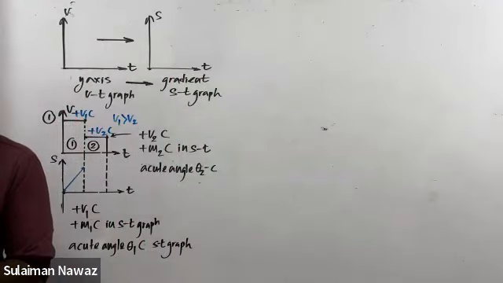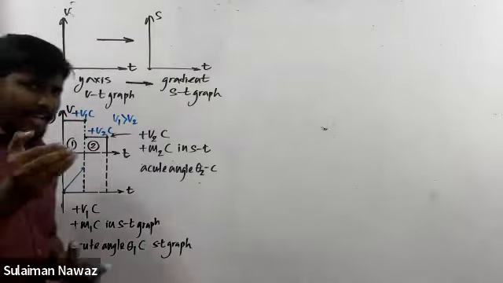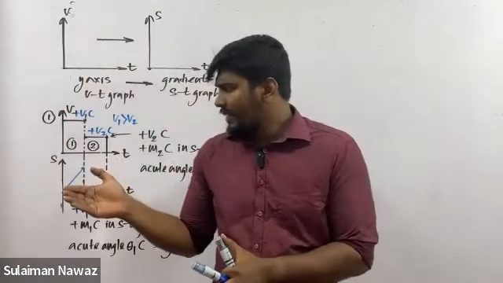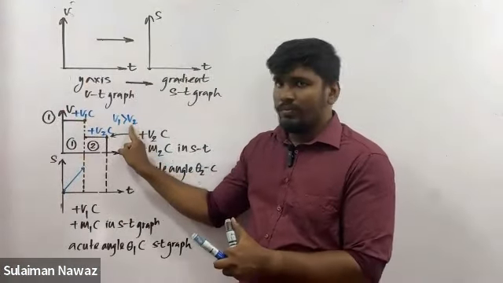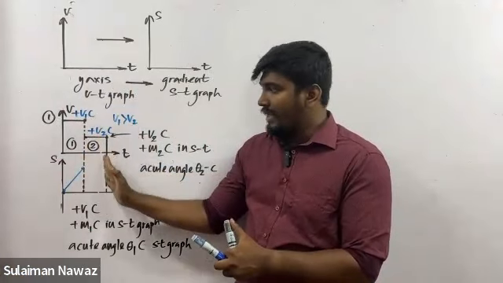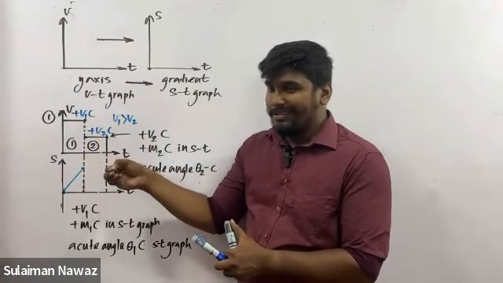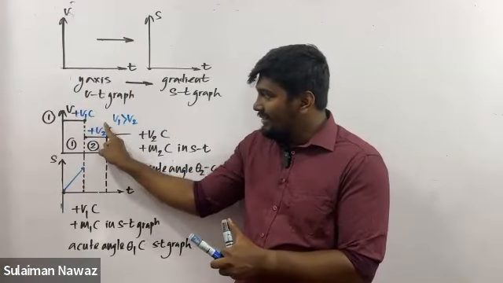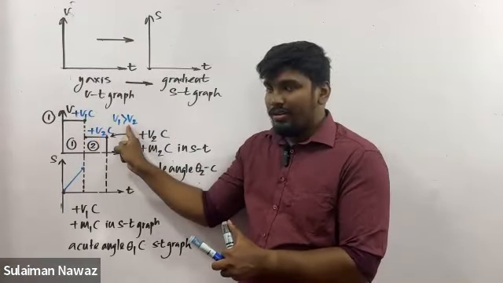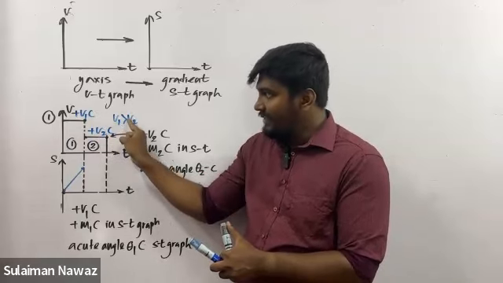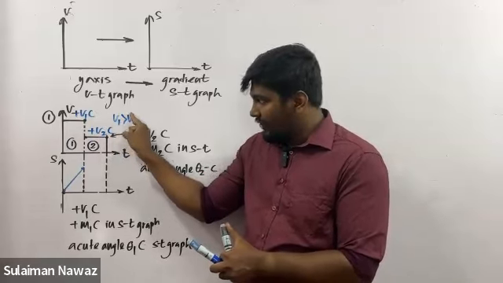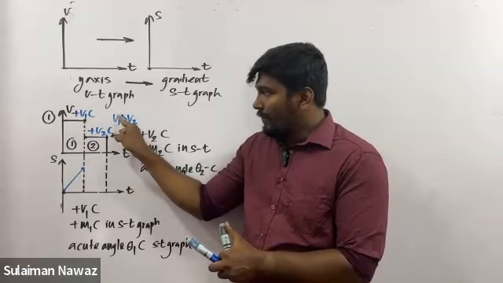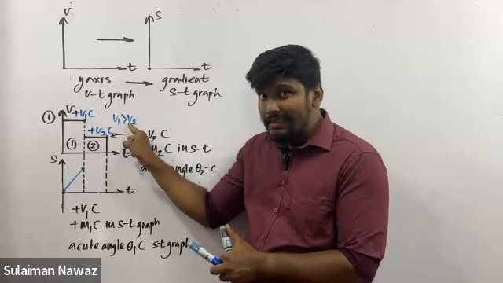Raise your hands. How many of you say theta 2 is larger? Because acute angle, look here, V1 is larger than V2. These are acute angles. That's the thing. Now you might start confusing. V1 is larger than V2, then they are positive velocities. Both of them have positive acute angles.